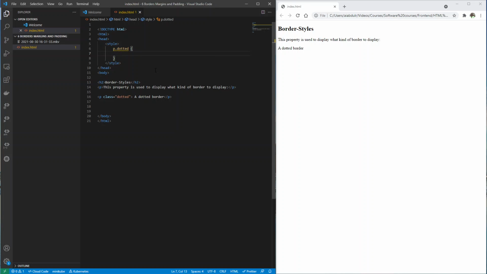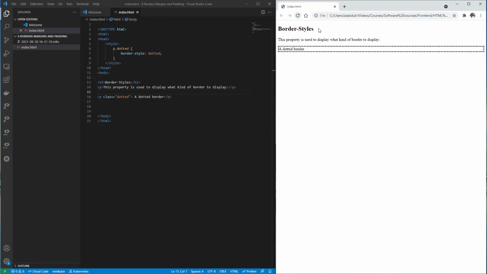The property that I'm going to be styling is called the border style. So I'm going to call it border-style. And if I scroll down, I can see here the first type that we're going to be looking at is called dotted, right? You can see there are so many that we can use: dotted, double, groove, hidden, solid, all that. We're going to be looking at those. So we're going to be looking at the first one called dotted, right? And if I refresh this, you can see the dotted border style.